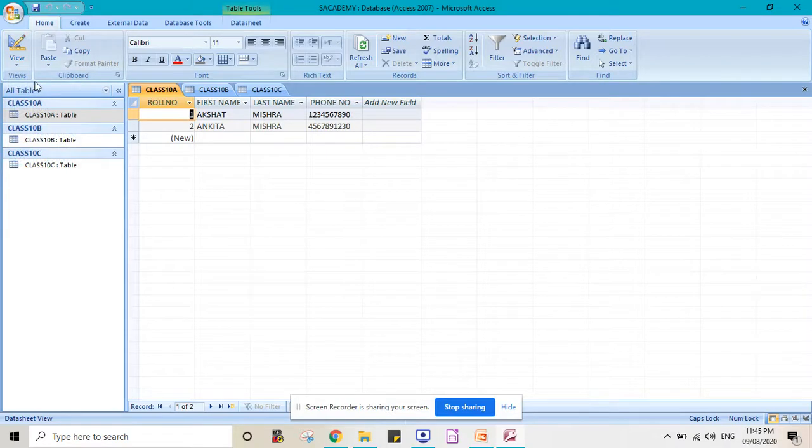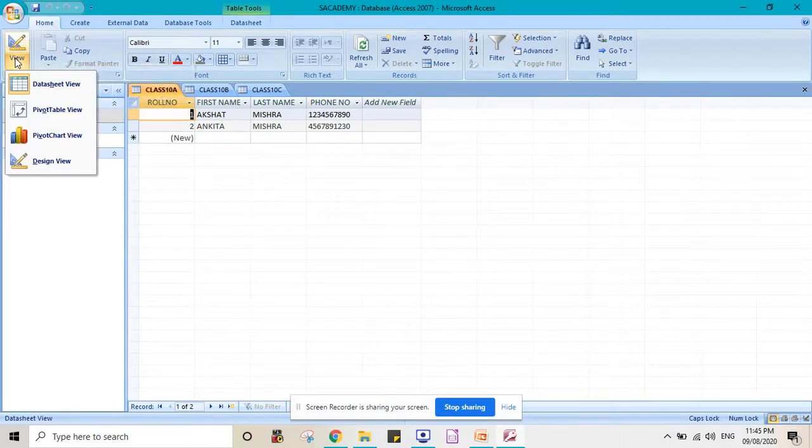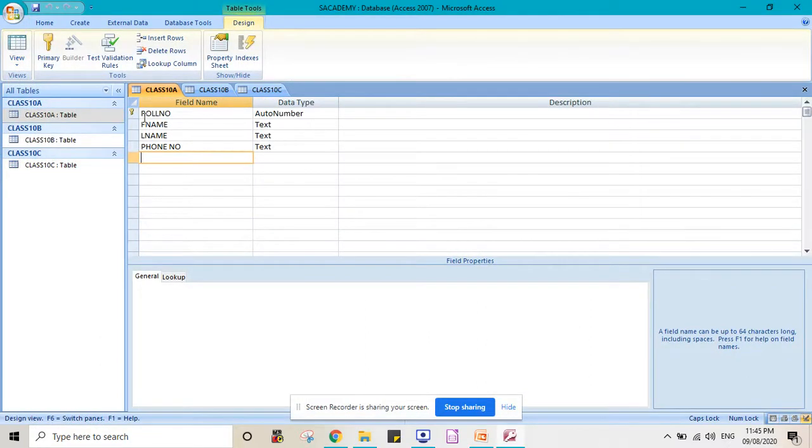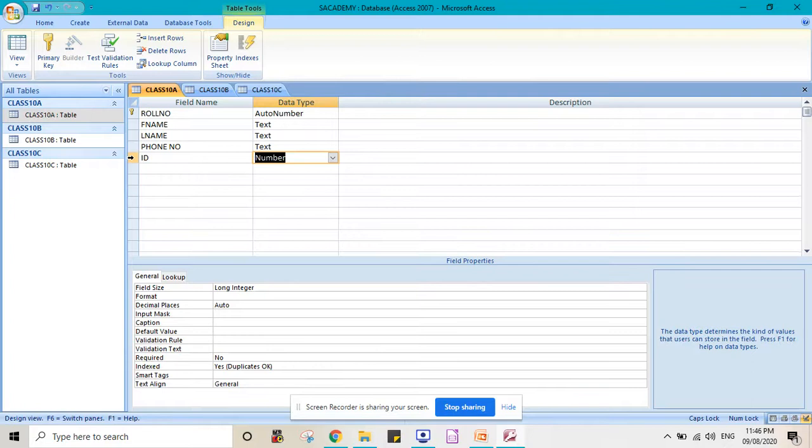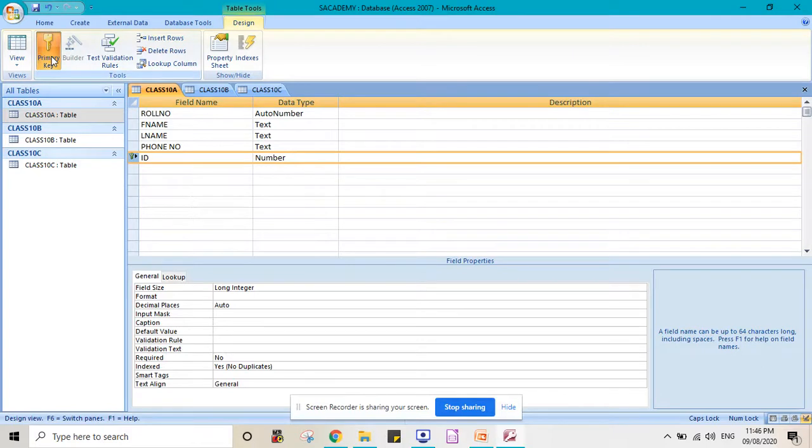Suppose I want to change the primary key. Right now, roll number is primary key. See, what are the candidate keys for primary key here right now? Is there any other candidate key? First name can be similar, last name can be similar, phone number can be similar if two siblings are in the same class. So right now we don't have any candidate key for primary key. But suppose we have taken a field as ID. So ID for every single student will be different. So we can make it a primary key. So what we'll do, we'll simply click here and primary key. So primary key is changed from here.